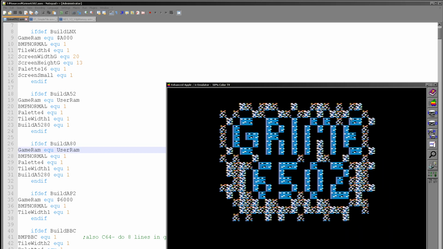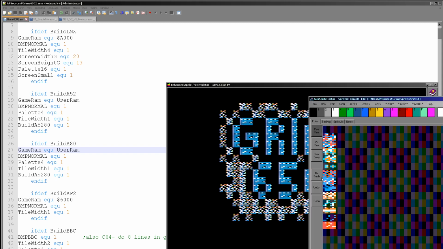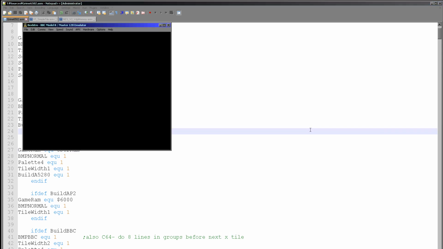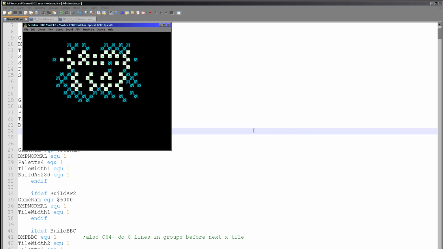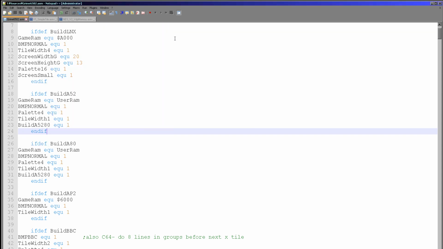Now, there's a few discrepancies still. You notice this one looks darker than this one, but as far as I know, that's just the way the screen works with different combinations of pixels. It's quite complex, and I'm going to cover it later in my tutorials. But anyway, I think that's now working as well as we can make it at this point without a bit of artistic work on these sprites, because of course these horrible things are just placeholders. I will make a nicer job of them in the end. So the BBC, Grime 6502, not too many changes there.